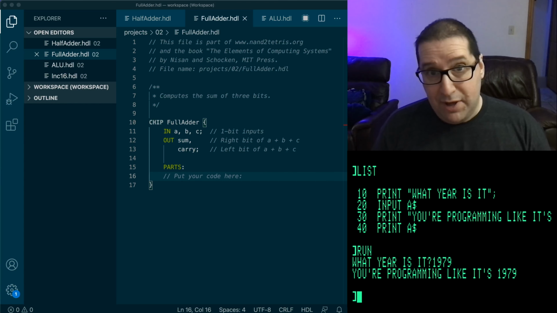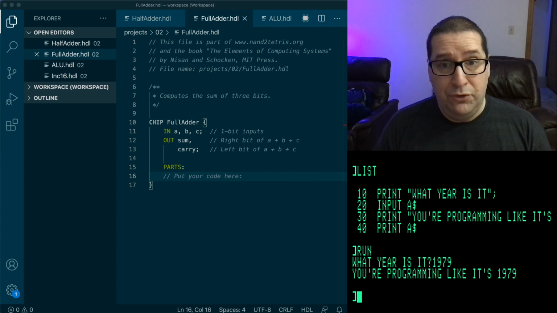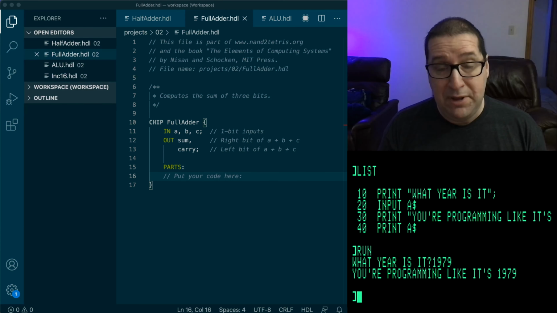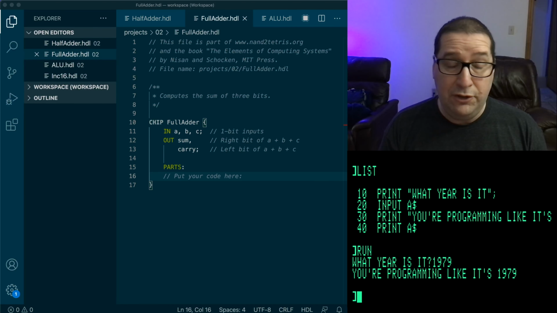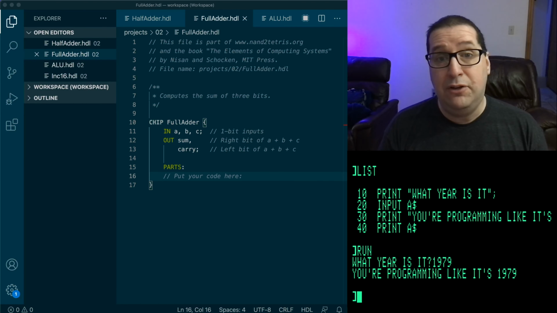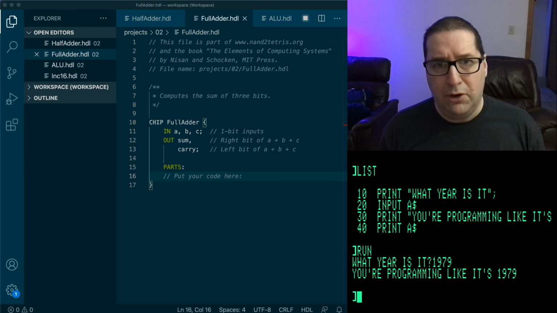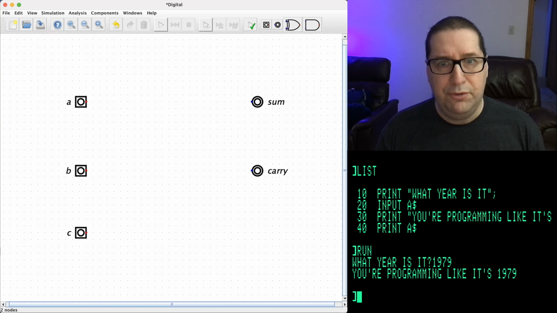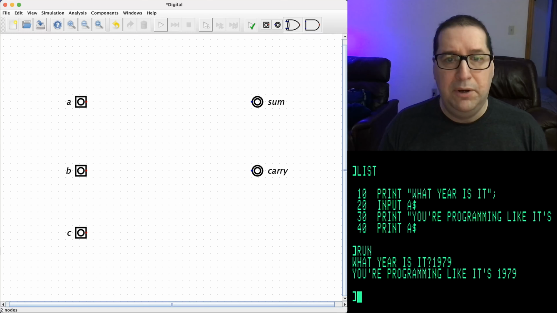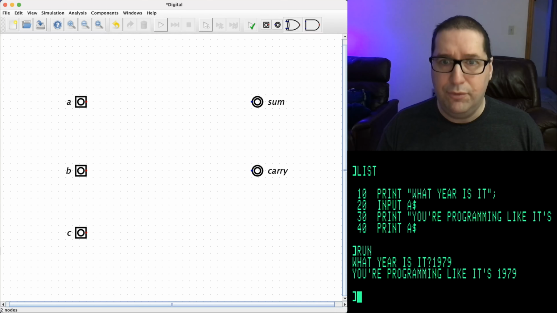Now, one reason a half adder is called a half adder is that it won't deal with carry as an input. To correctly propagate a carry bit, we need what's called a full adder. A full adder, rather than just taking 2 inputs, A and B, takes 3 inputs, A, B, and C. With a 3-bit adder, we can start chaining them together to deal with larger numbers of bits. There are a few different ways to make a 3-bit adder, but the hint I gave you in the lecture for this week suggested using 2 half adders and 1 simple gate.